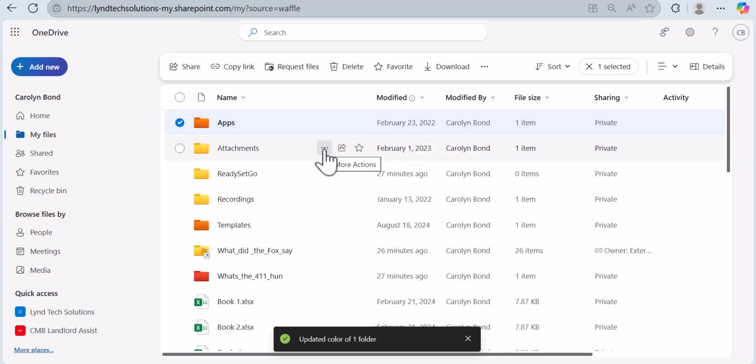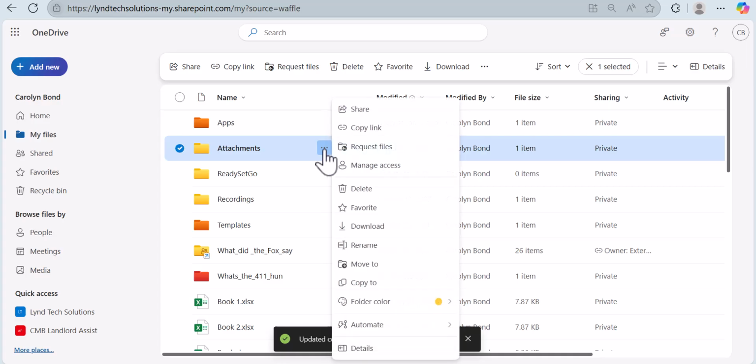Another thing we can do is go to these three dots, which also stand for more actions. Click on that. Look at all these different options you have. You can share it out, and we'll go over share in another video. You can copy the link if you wanted, which is again to share it with somebody.